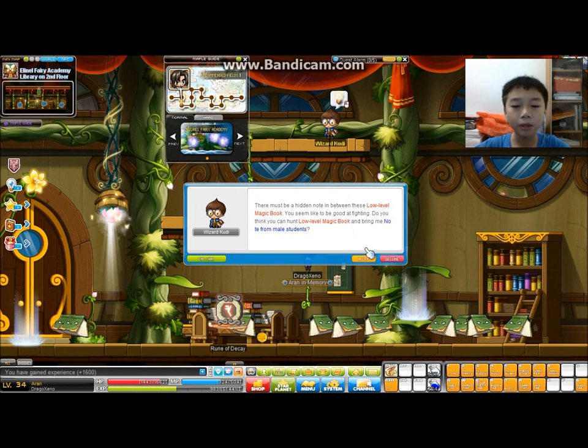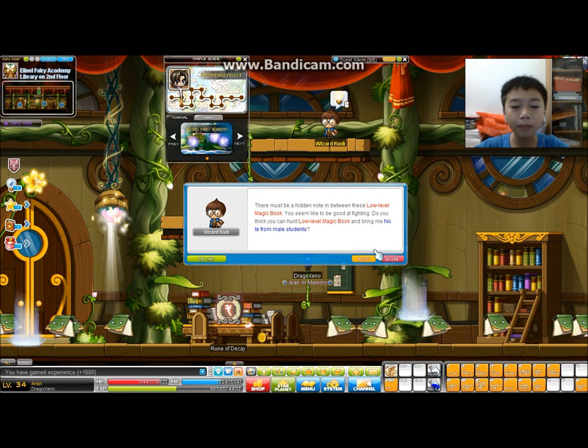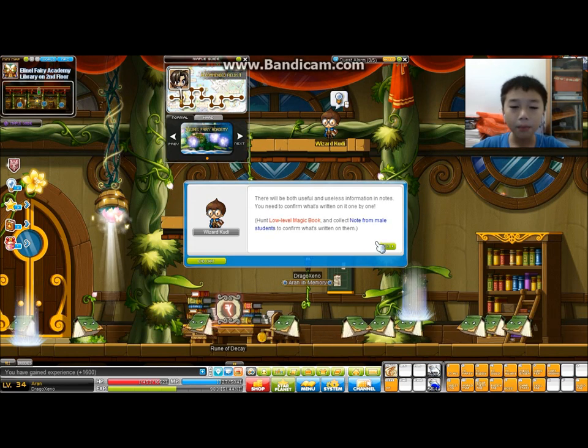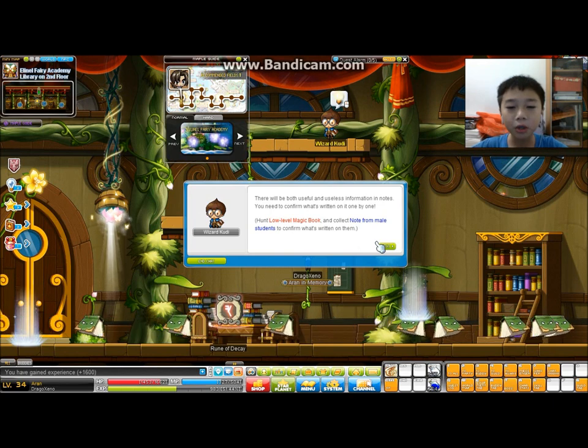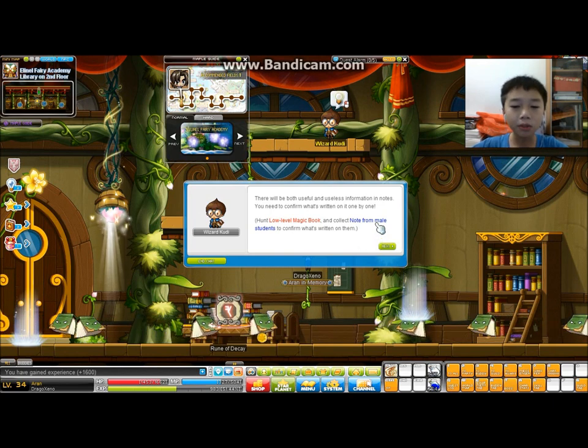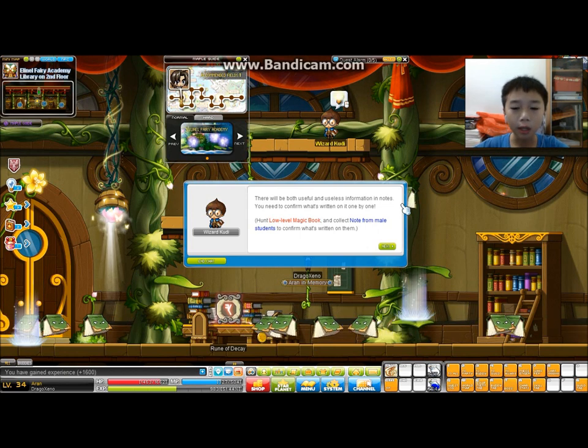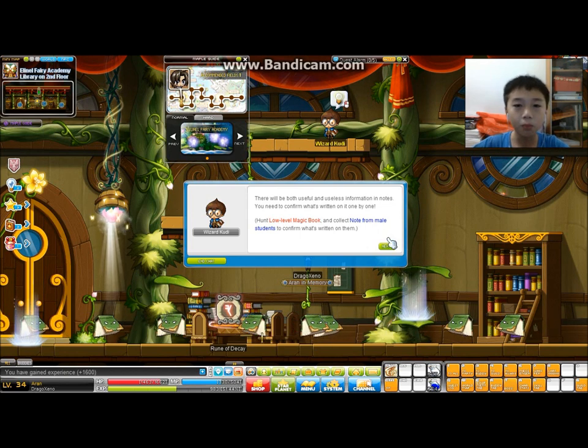You seem to be good at finding. Do you think you can take the low level magic book and bring me some? There will be both useful and useless information in it. You need to confirm what's written on it one by one, and collect the most from the history to confirm what's written.